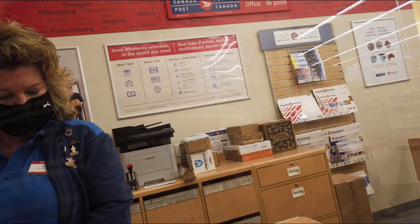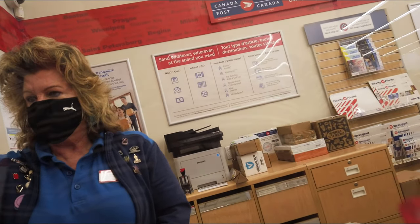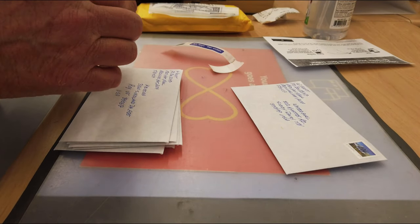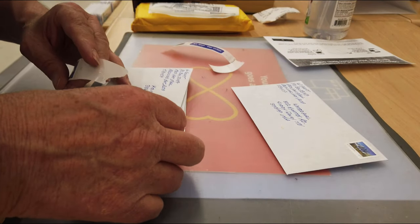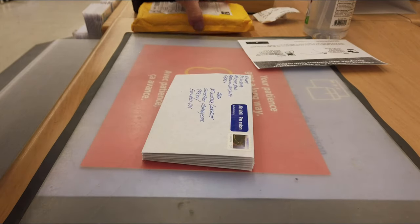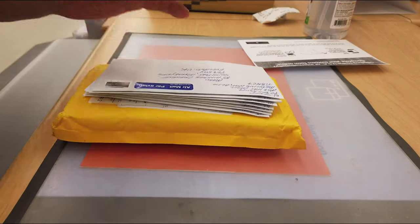That stamp on there that says airmail? That's your overseas. Okay, so I put both of those on the letter. Okay, okay. $10.79. And that's debit. You don't even have to lick the stamps anymore. This is it. Man, a long time since I mailed a letter. That's something for me.